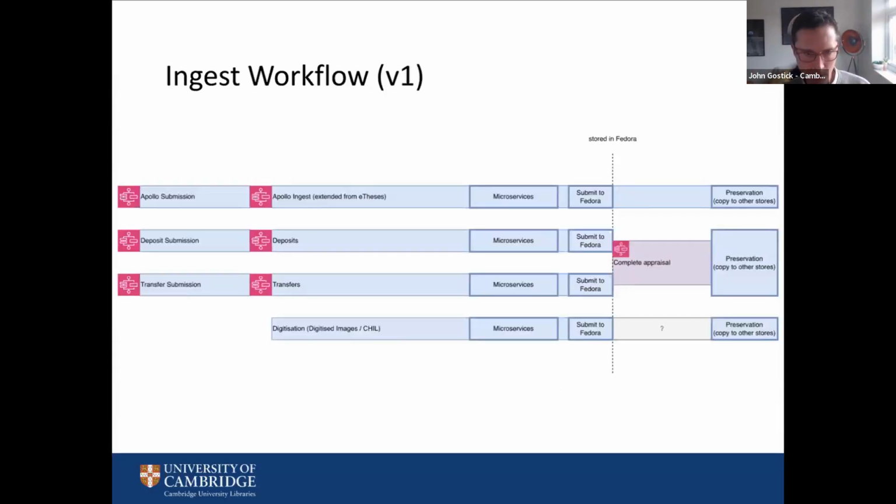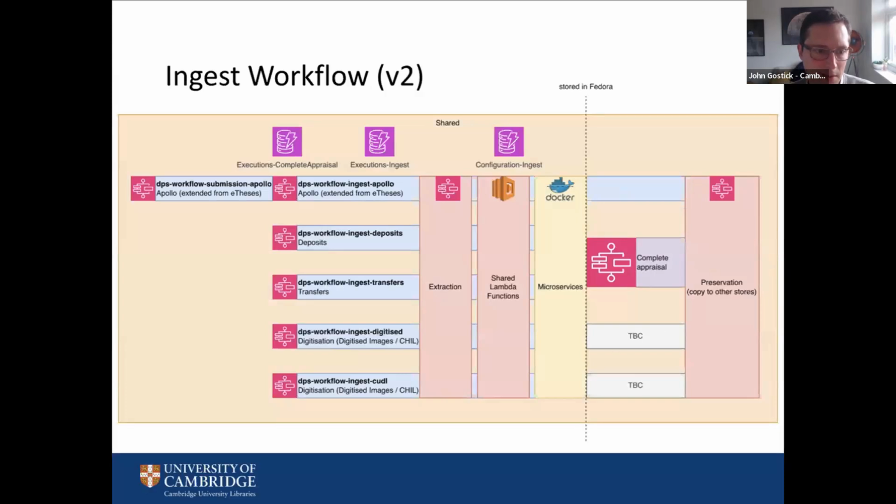So I'll just briefly show, there's a little diagram of how, if we'd scaled out using version 1 of the workflow, it would look something like this. The blue outlined rectangles show basically where we would be duplicating code. This is obviously a massive simplification, but it gives you a sense of what would be the overhead we'd be adding every time. By comparison, version 2, the architecture looks like this.